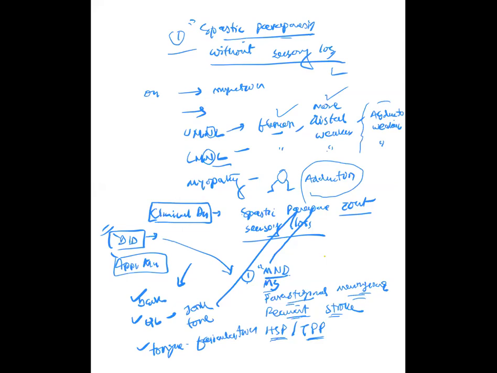So again, the examiner may direct you to examine the patient's lower limb only. But if I have enough time, then I will go up. This depends on the cause. So in the lower limb examination, I find there is a spastic paraparesis without any sensory loss. I will immediately check the back. I will roll the patient. I will check the back.